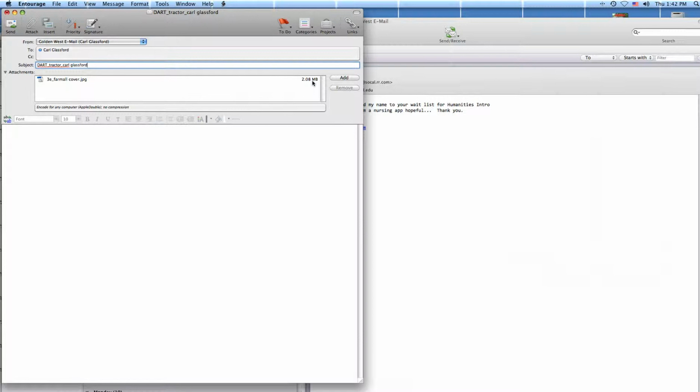2.8 megabytes. Now it started off at 54 megabytes with all those layers and size and stuff. Now it's going to send very easily. And here again, you might say tractor, that's the subject name. Well, I better spell it right. And space, space, space, and my name. There's your name twice. That's okay. And then send it. And off it comes.